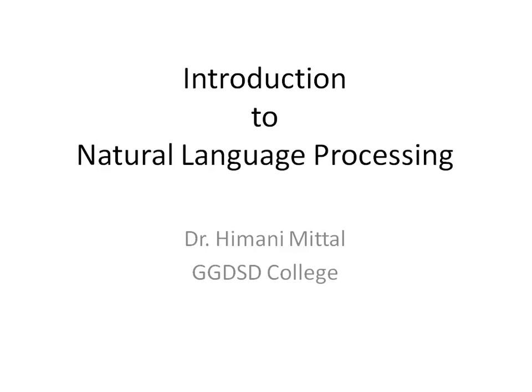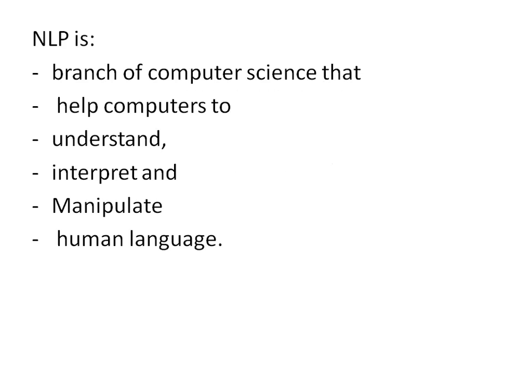But before we go about the steps of NLP, first let us understand what NLP is. NLP is natural language processing, which is a branch of computer science that helps the computer to understand, interpret, and manipulate human language. So basically, we want the computer to be able to decipher what has been written in natural language, and for that we have to break paragraphs into sentences, then sentences into words, then the meaning of each word is to be found.